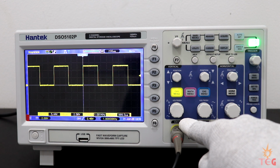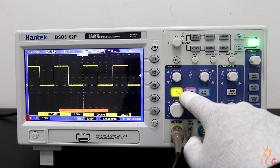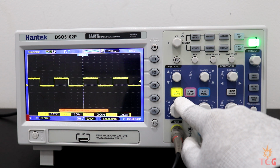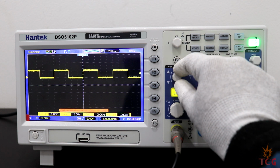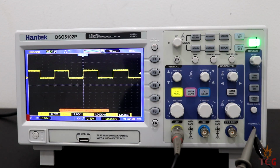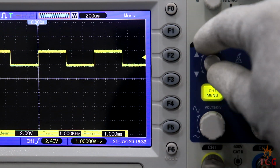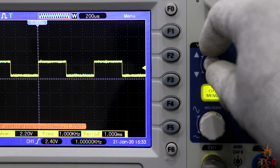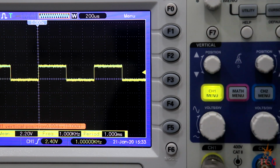This is volt per division adjustment knob to manually adjust the volt per division. Maximum is 5 volt per division. And this changes the vertical position of the waveform. You can see at the bottom it is displaying the current vertical position. -1.80, -400 millivolt, -200 millivolt, and it's back to 0 volt position now.